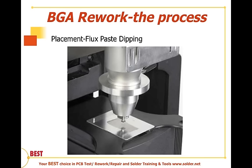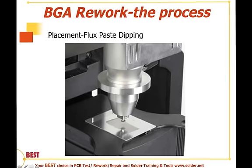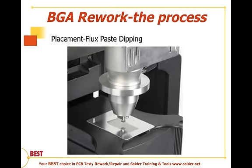In this particular case, this is an adjunct of the flux method, whereby a device is placed into a little fixture. Here we have a fixture plate that has a well that's about 60% of the height of the balls on this particular device, and the device is dipped until it bottoms out on this plate, thereby coating the balls up to about 60% of their diameter in flux paste. Then it goes from this flux paste dipping operation and gets applied to the board. The advantage of this approach is faster cleanup, as paste flux is not everywhere on the board, only on the balls.